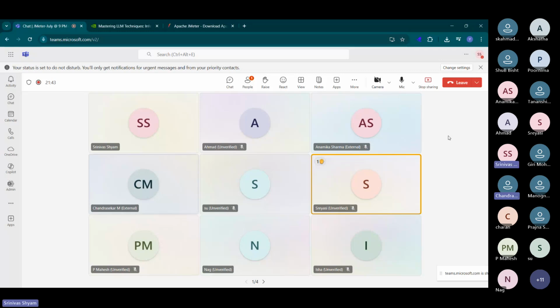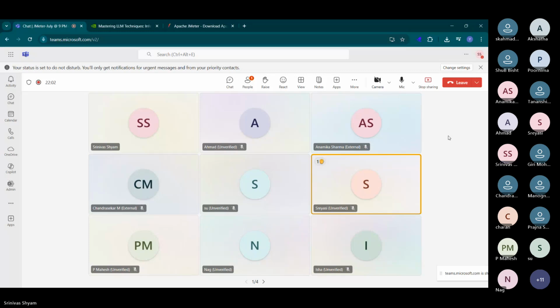I heard that JMeter won't support SAP GUI. Yes, that's why we use ABAP, so that it will generate code, and you can run that code in JMeter or LoadRunner. Okay, fine, thank you.